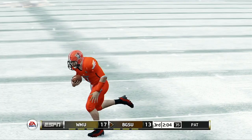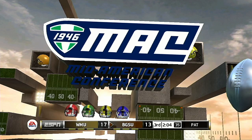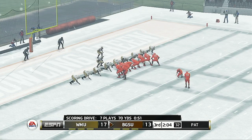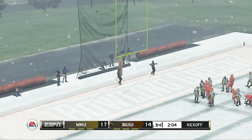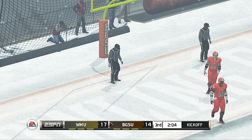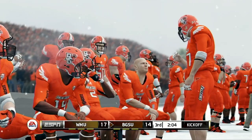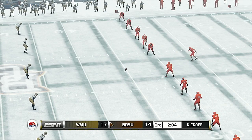No need to pitch it as the quarterback's able to run it in. I'll tell you what, when you're a quarterback and a goal line is right there, it's pretty hard to pitch the ball when you think you can get in. That's a smart decision to keep it for the score. Here's the extra point to draw within 3 points. And he converts the extra point. Green to kick.